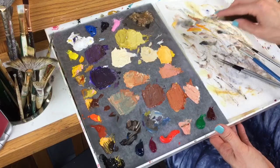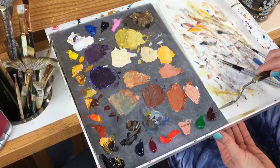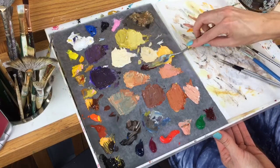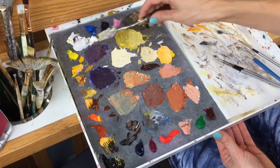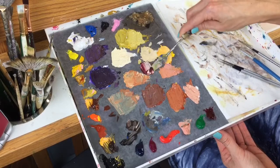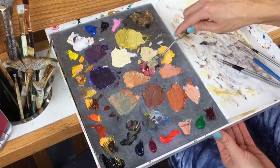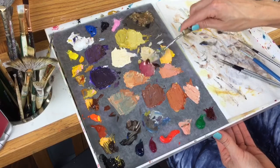And then we need some pinks and reds, and that's where the alizarin crimson comes into play. So take that alizarin crimson, swipe there, take some burnt sienna, a little bit of burnt umber, and white, and mix those together. And look at this beautiful rosy shade that you get. I don't think there's ever a time when I've painted a person and not used alizarin crimson.